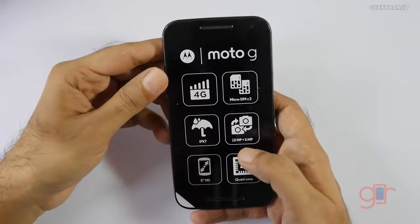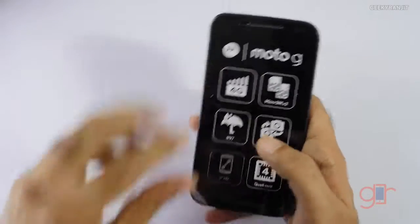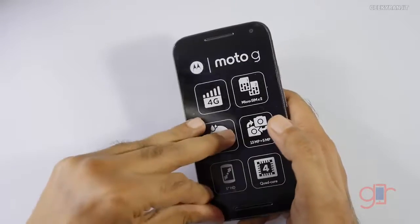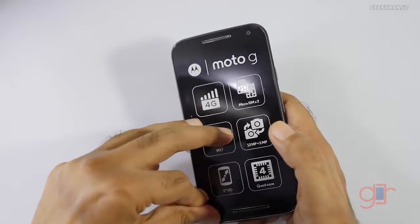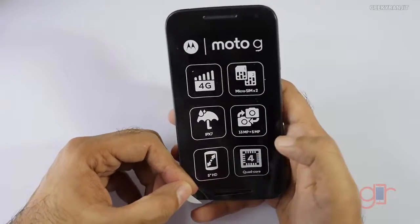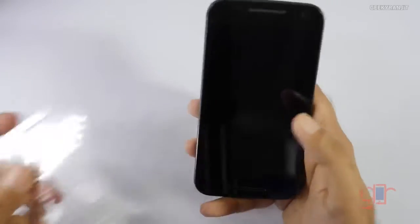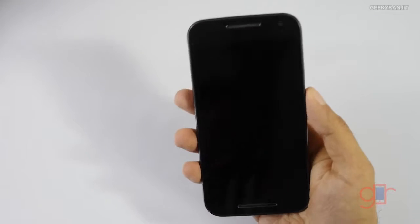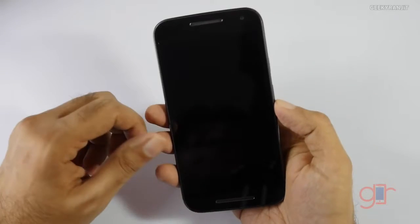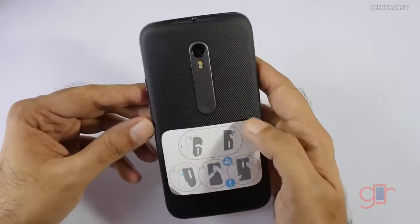So here we have the new Moto G, and it gives us a basic idea that it has a micro SIM, that it has two SIM cards. And this, let me just quickly take this out. And it is also sort of water resistant because of IPX7 certification. And the camera is supposed to be improved, and it also has 4G support. And initial impressions, I would say, it feels a little bit heavy for a 5-inch device. It weighs 155 grams.